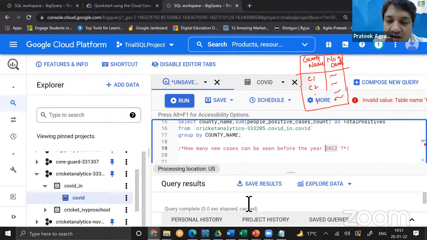Any suggestion? Anything that we should do here, guys?